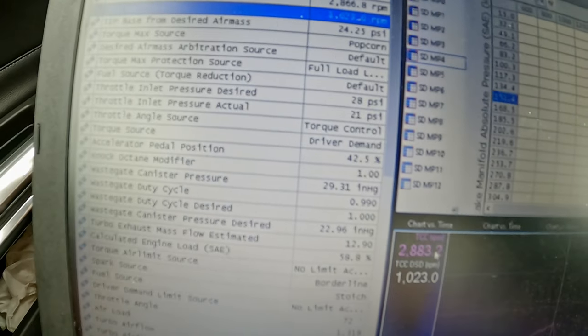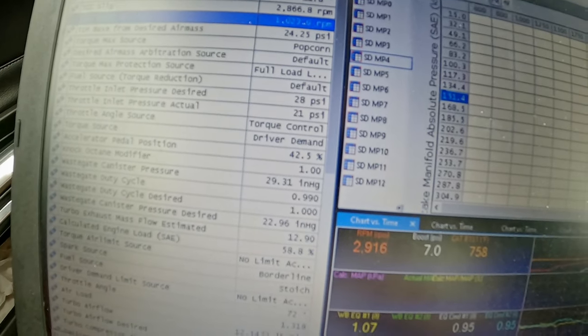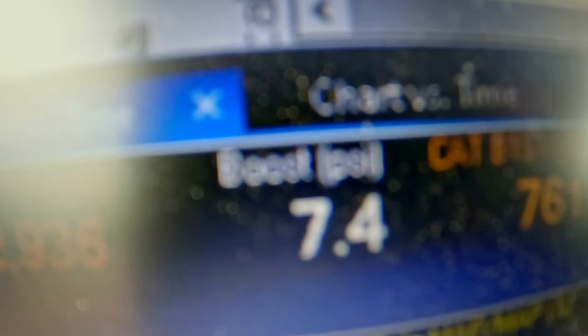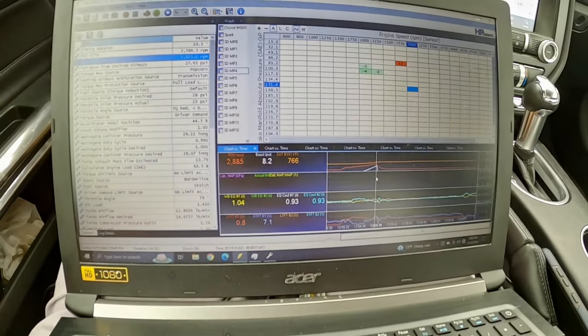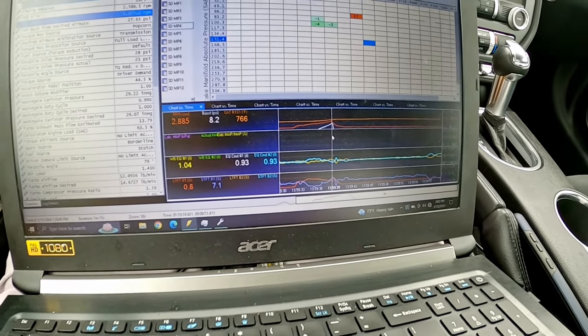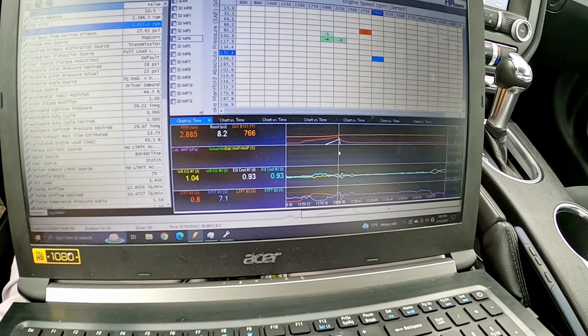But how much boost did it build? Because that's more or less what I want to know. Are you serious? Seven. Hold on. It goes 8.2. Wow. Wow, Buster. Not bad, bud. 8.2 PSI under 3,000. Dang. That's actually more somehow. I don't understand how, but it is.